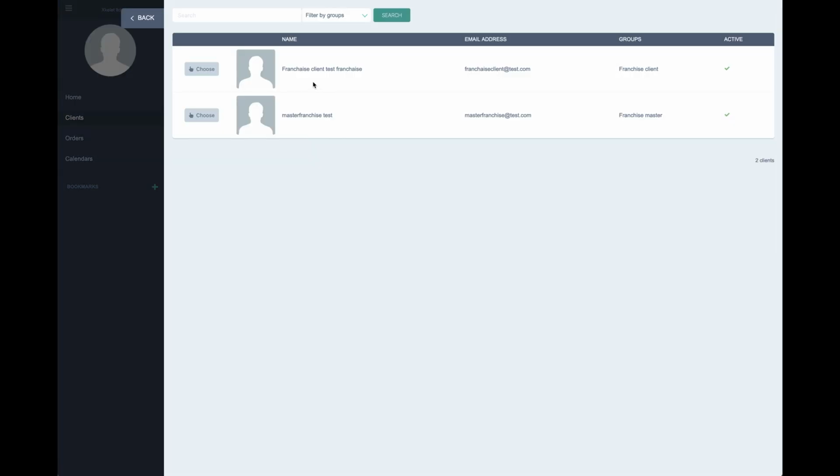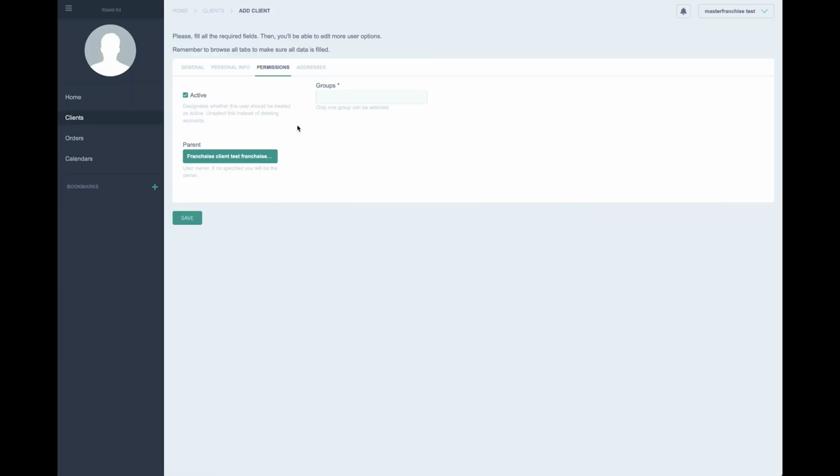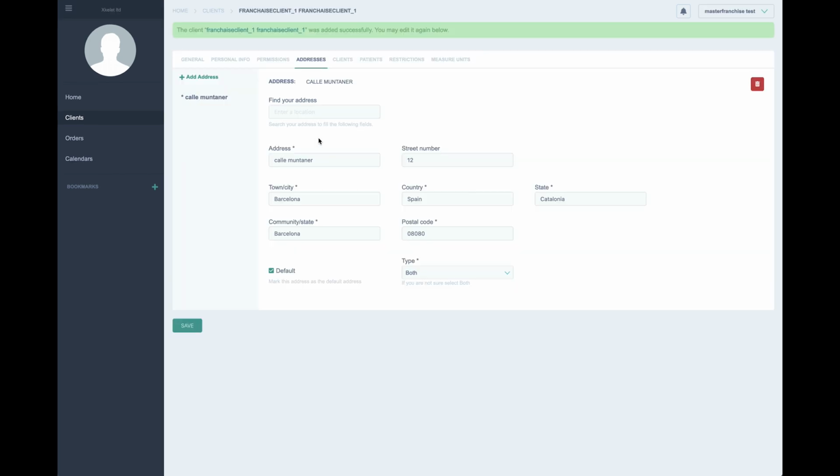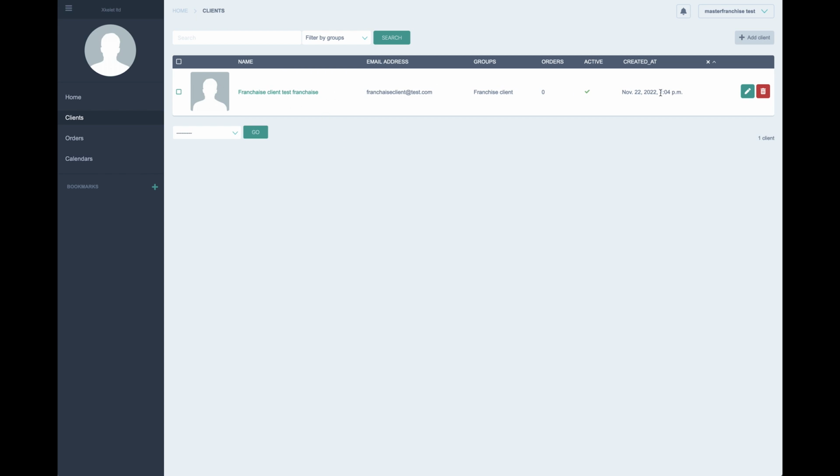In this case, we are going to select the franchisee client. As you can see, you can put franchisee clients below a franchisee client. In this case, it's another franchisee client, so you can generate a second layer below. It's important to do that because in this way you are going to maintain your users and your manufacturers inside the same bag that is a franchisee client, and it's not going to be like a disaster of users randomly put in there.